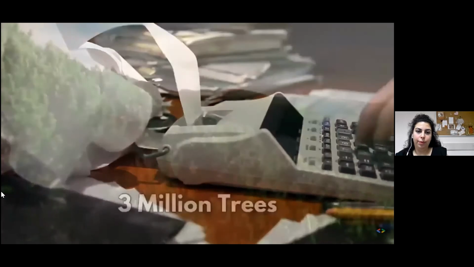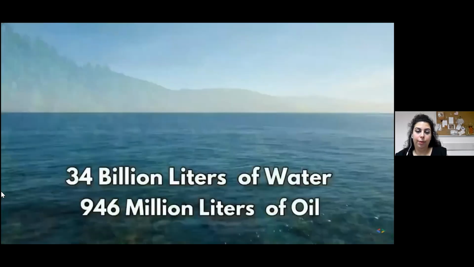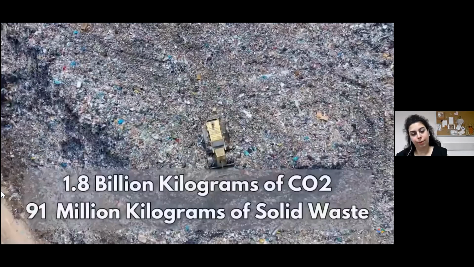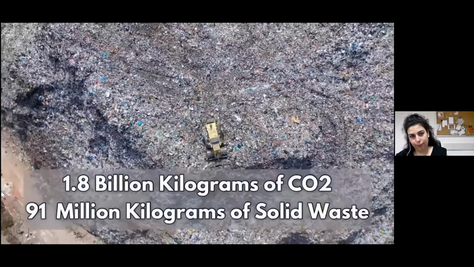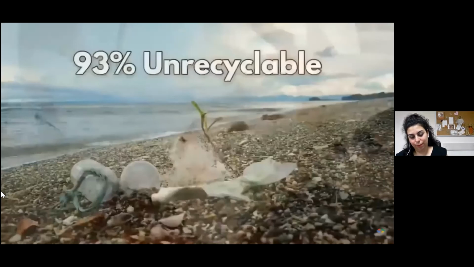Moreover, for paper receipt production, masses of trees are cut down, multitudes of water and oil is wasted, excessive amounts of carbon dioxide and solid waste is generated. Keep in mind that these data are for each year in the United States only. Imagine the vast amount of damage paper receipts are causing all around the world. Moreover, 93% of paper receipts are unrecyclable and composed of harmful chemicals which cause diseases including cancer.